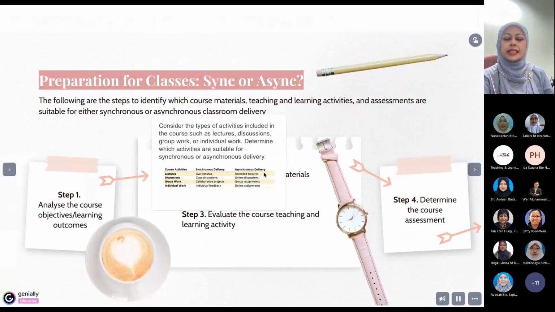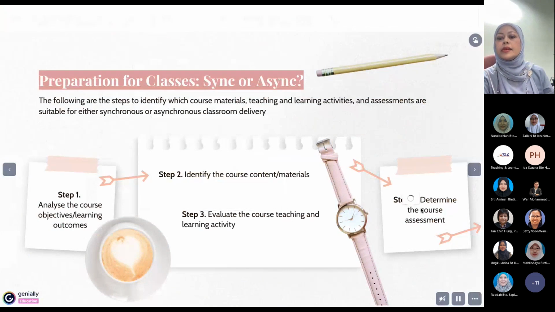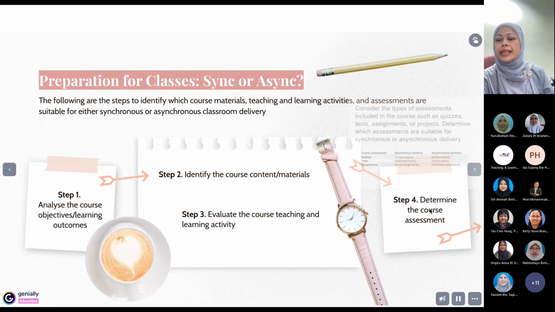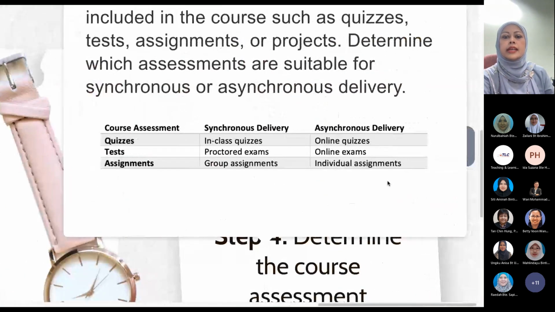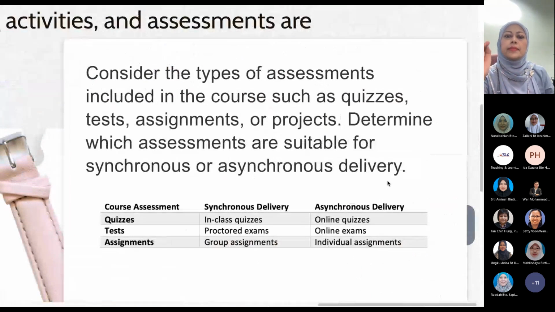Okay, so those are the suggestions. And of course, here, okay, determine the course assessment. So step number 4. Wow. Okay. Remember, everything is tailored back to the learning outcome. It tailors back to your student learning time. So it's very critical for us to fill in this basket, fill in the blanks with some thoughts.